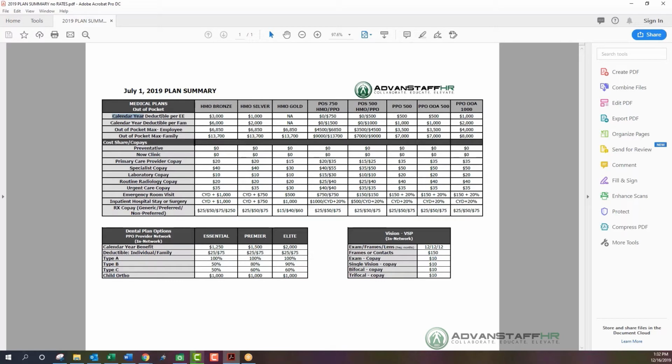Right here we have calendar deductible and out-of-pocket max. These are going to be two different things that allow you to see exactly what the coverage does for you as the employee that is covered under that plan. So let's go to the HMO Gold plan for an example. The calendar year deductible on this plan means, the way I like to explain it to many employees, is the threshold that you have to reach before your insurance starts paying for any of your services. So contributing towards your healthcare basically.